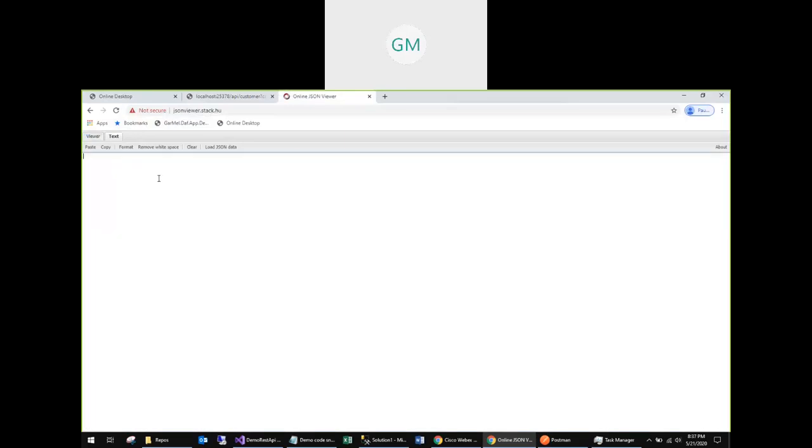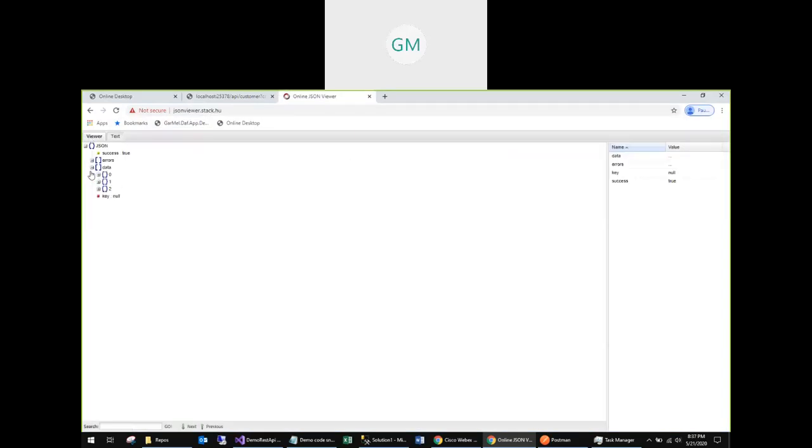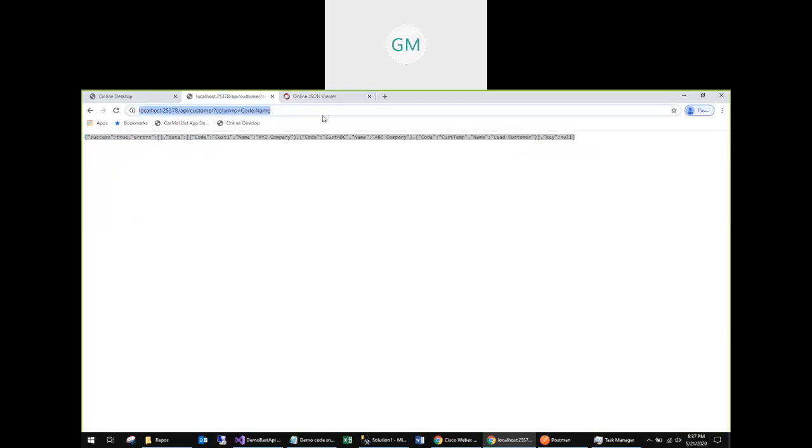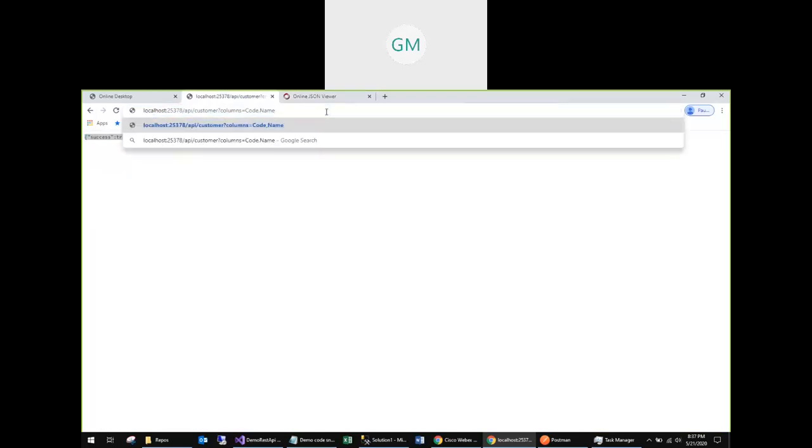Let's see it in the clear view. Now data came and there are only 2 columns here: cast 1, cast ABC, and cast 10. We can order this information by passing the next parameter, which is order by.